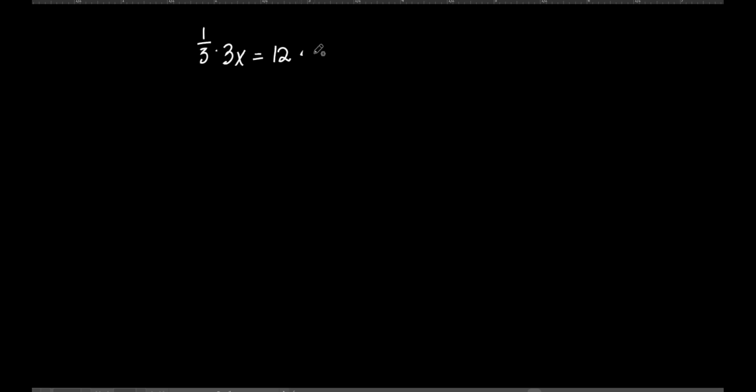So what do you do over here? You multiply by 1 over 3, yes? Isn't that the same thing as dividing? So we don't really divide matrices. What we do is we multiply it by its what? I just said the word. Reciprocal. Very good. So in matrices, we don't really divide. We multiply by the reciprocal in order to get rid of something. And there are going to be times where we're going to have to solve for x and y. It's going to be a little bit complicated.